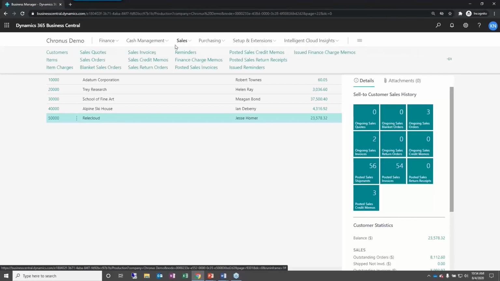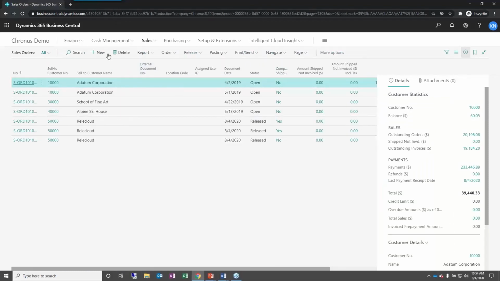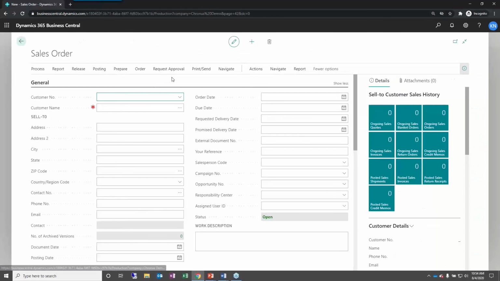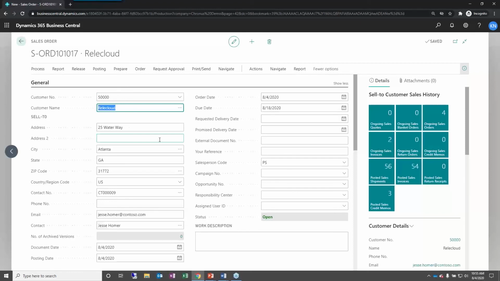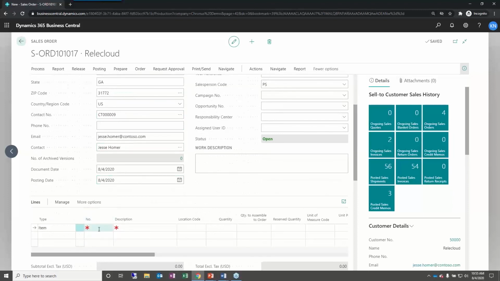So I'll just give you a brief overview of prepayments, because that is something that does get brought up. It's more of a 101, but that's okay. We'll take a look at it. So we're going to create a new sales order. And when you do prepayments, it has to be from a sales order. It can't be from the sales invoice. So what we looked at earlier, going through the sales invoicing, and we looked at the sales orders and invoicing from there. If you're doing prepayments, it has to be through the sales order.